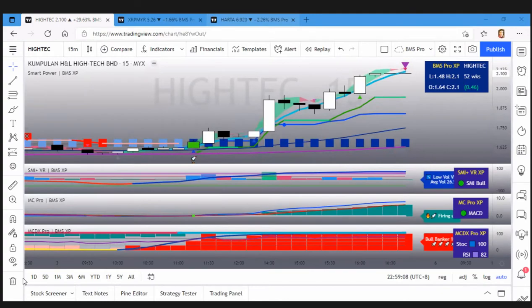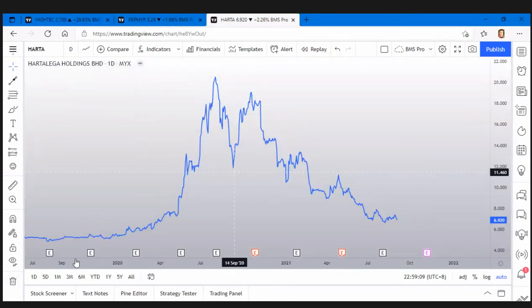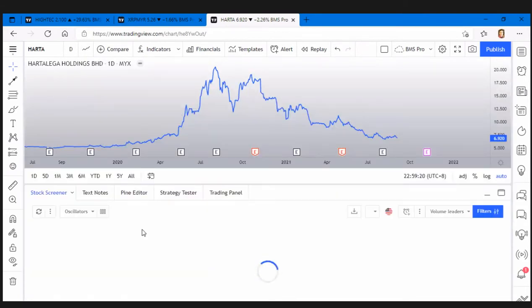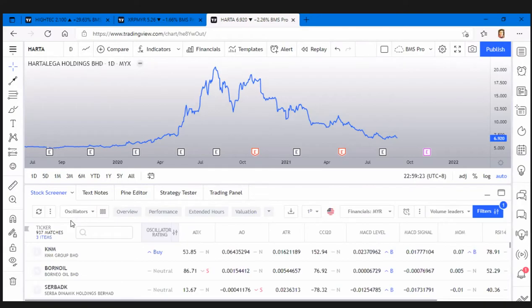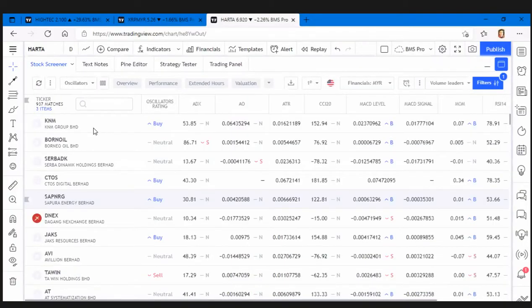Let me use the blank chart better. Okay, there's a screener here. Stock screener. Okay, you use the TradingView. Okay, full screen.